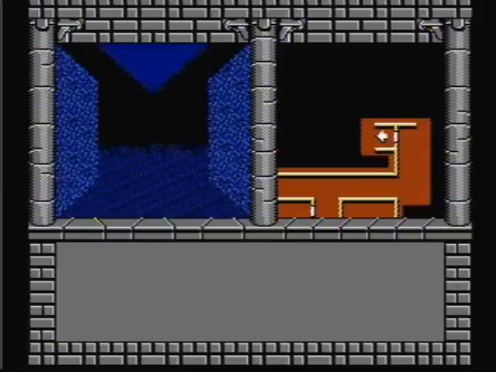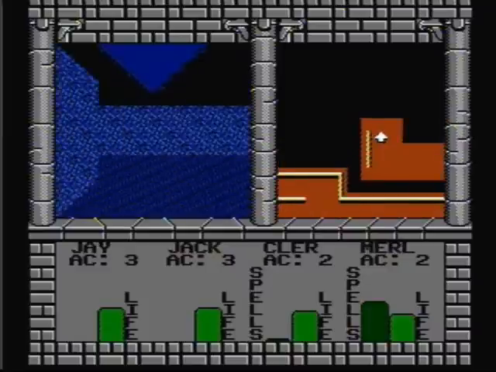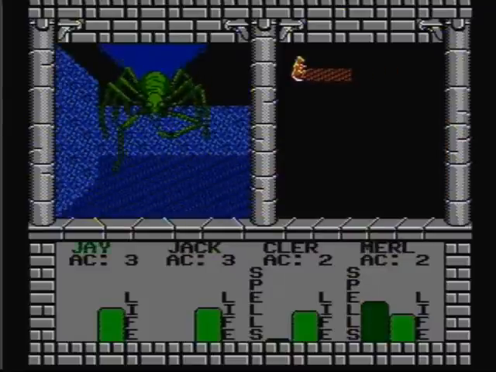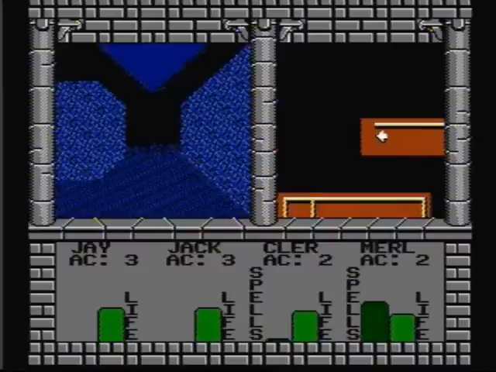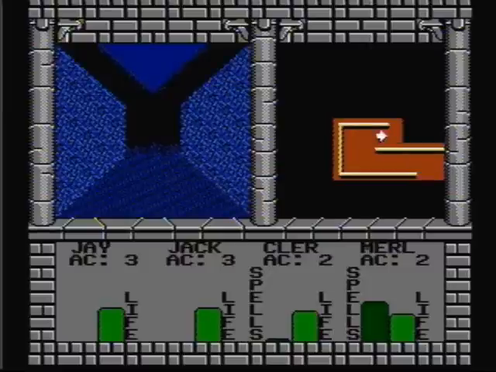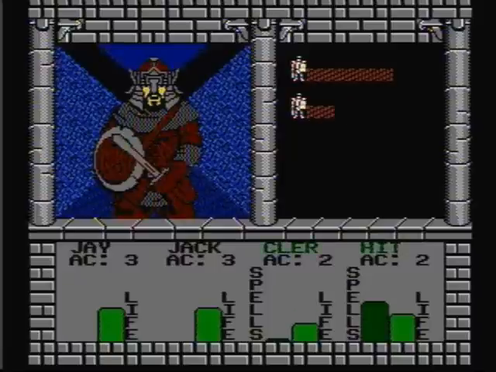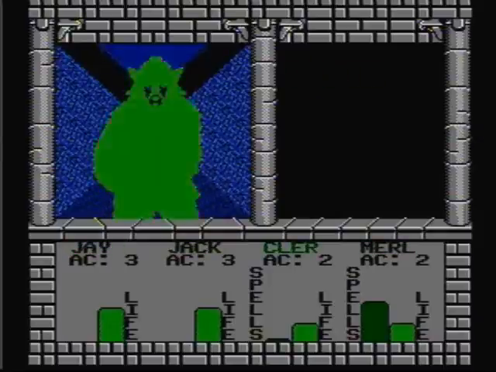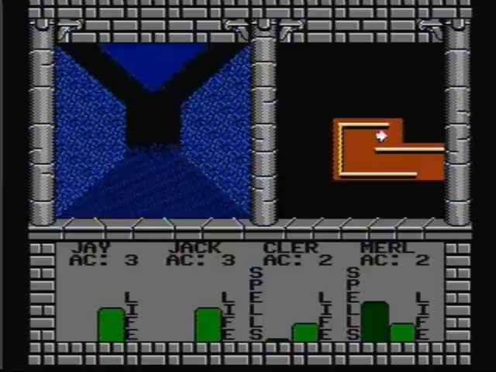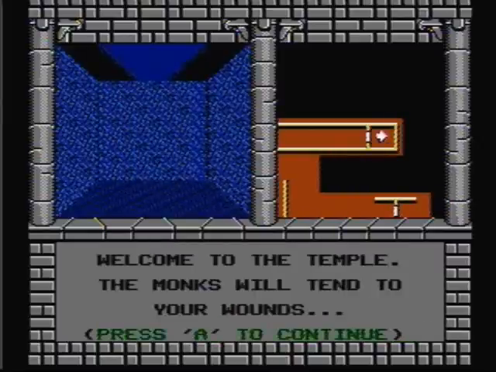Oh, a door. Let's see what's in. Temples are on the 1st, 5th, and 10th levels. Die, little spider. At the end of this hallway is actually the temple, where you can heal your party members and it revives dead ones. And the cool thing about this game, unlike Final Fantasy, is if a party member dies, he can still get the experience from what the other ones killed. Welcome to the temple. The monks will tend to your wounds.